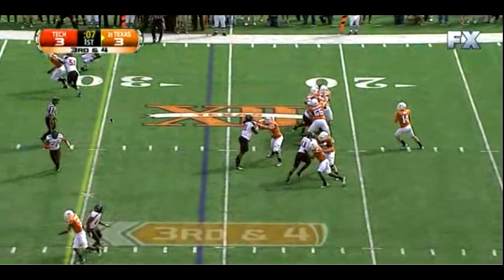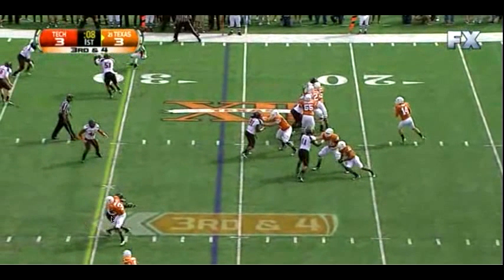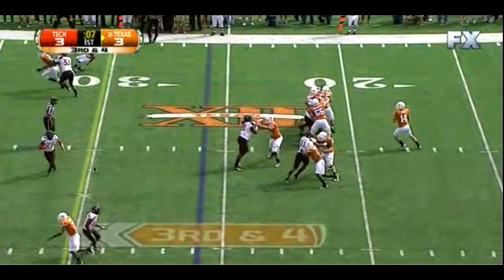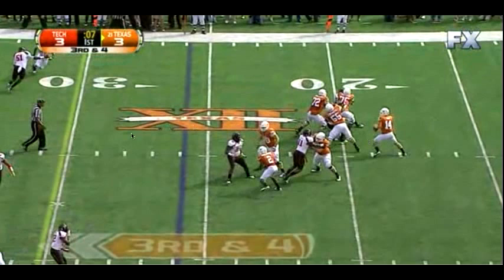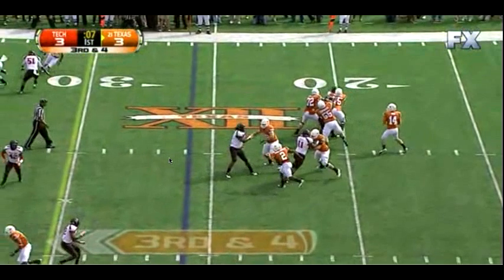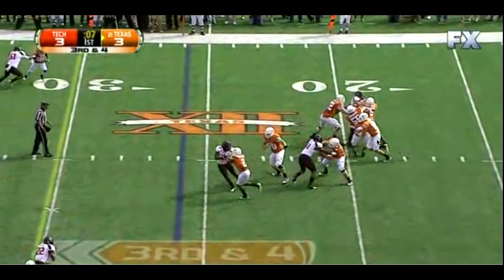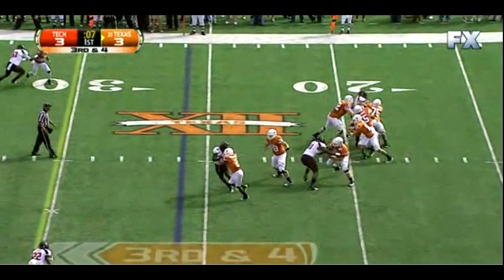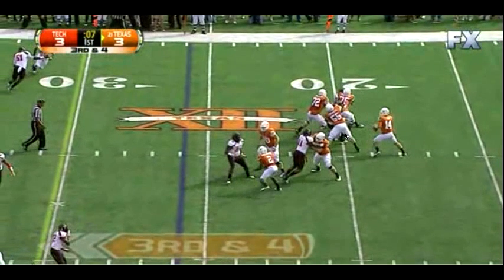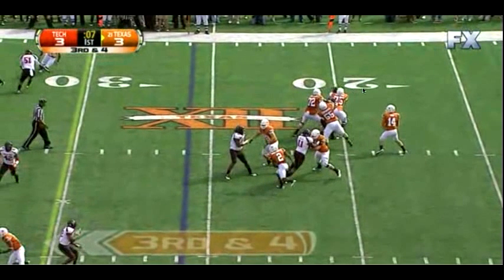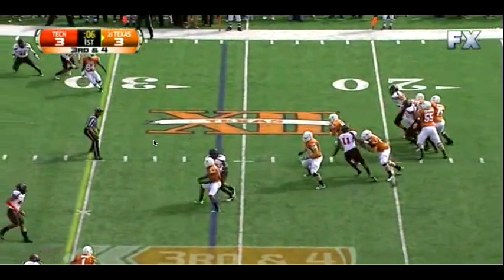One of the things that happens with man coverage is that the defense is going to have its back to the quarterback. And so when that happens, sometimes you're going to get running lanes to open up. And Ash recognizes that here and takes off. This also kind of plays into the slide protections that we were running. When you split your line the way we have, and you slide pass rushers off to one side, you can create running lanes as well.